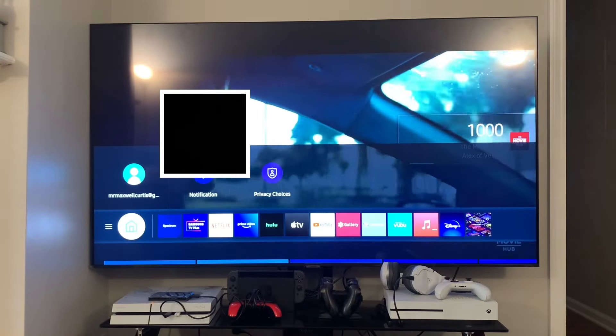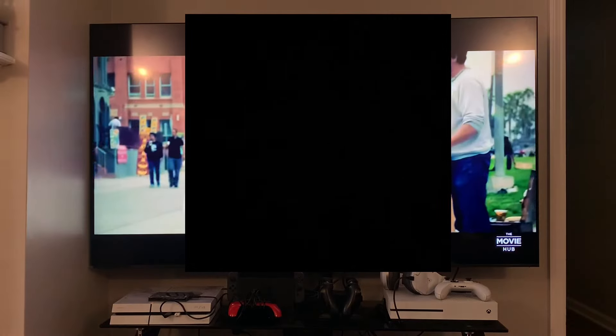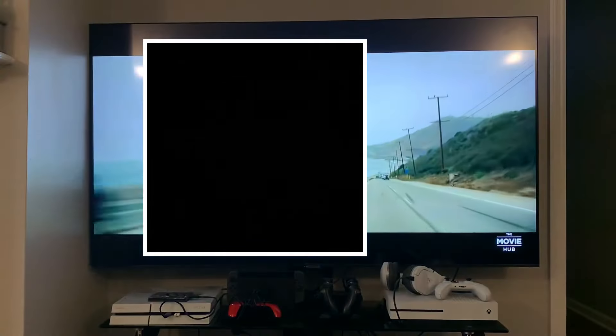Let me know if this helped you or if I need to do something else. I'm not sure if this will work for everyone — this was the only option I could find to help. There is a secret menu on Samsung TVs — I'm only speaking for Samsung, Series 7. I was hooking up my Samson speakers — S-A-M-S-O-N — but this should work for any type of speaker. I don't know about headphones like Apple AirPods — I might do some research on that. Leave me some feedback and let me know how it worked.